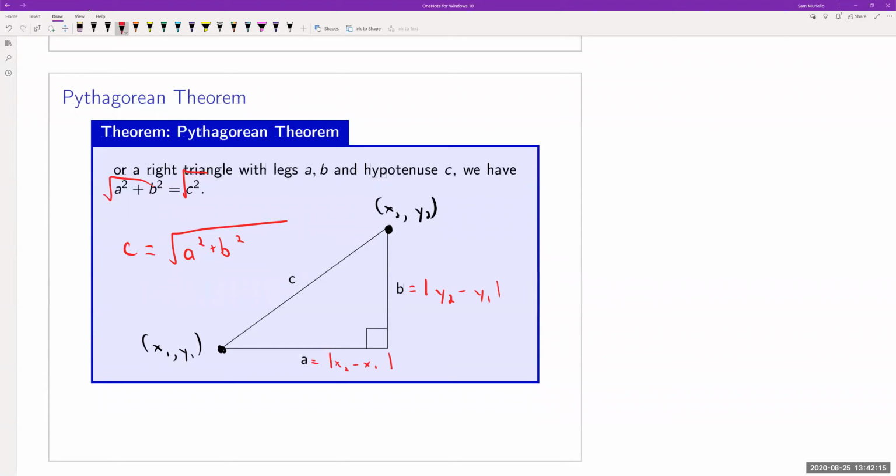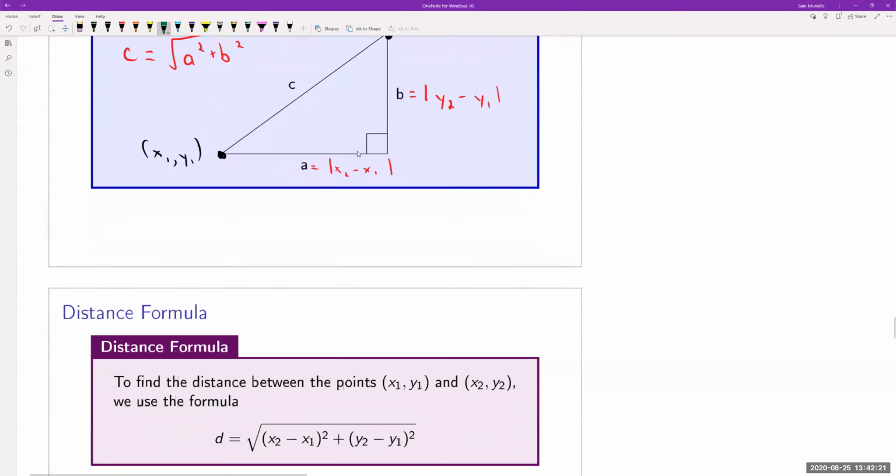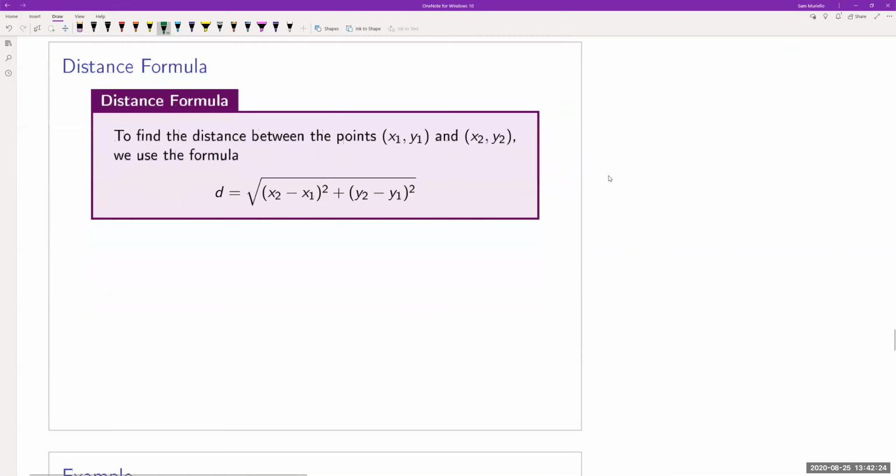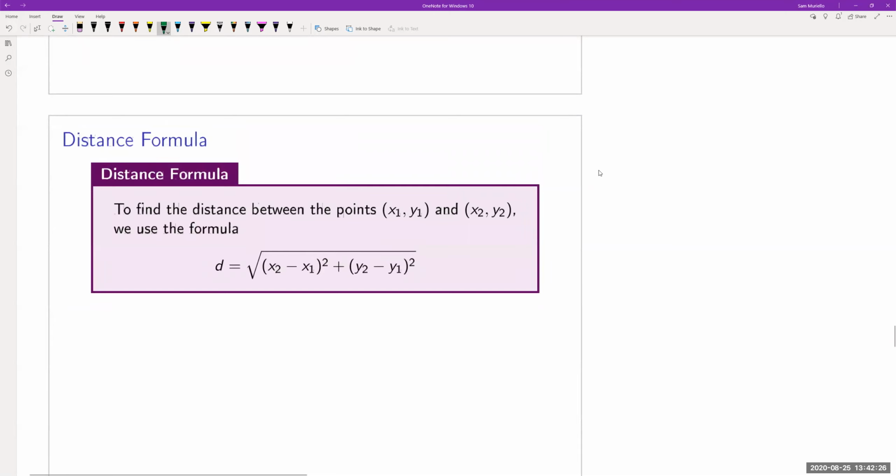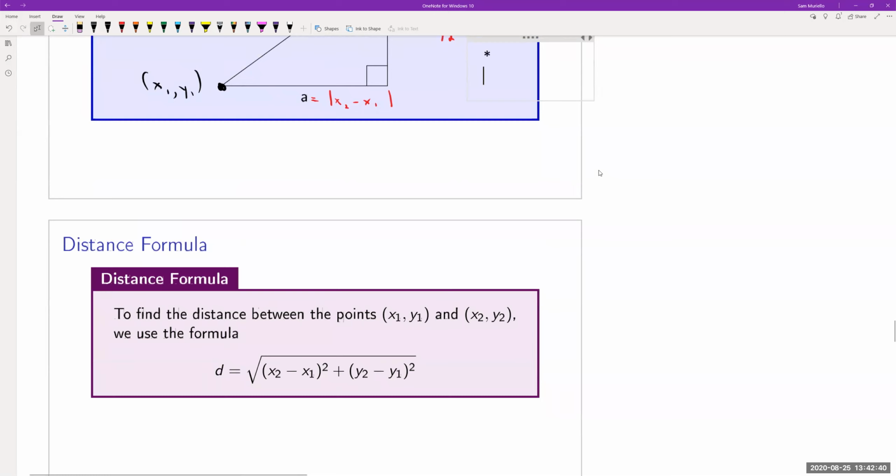Putting all of this together and renaming ourselves d for distance, I obtain the distance formula, which is the square root of each of those different pieces. Notice that I don't need absolute value symbols anymore. The reason for this is that when you square a number, remember it will turn positive. So absolute value turning something positive is redundant when I'm also squaring it.